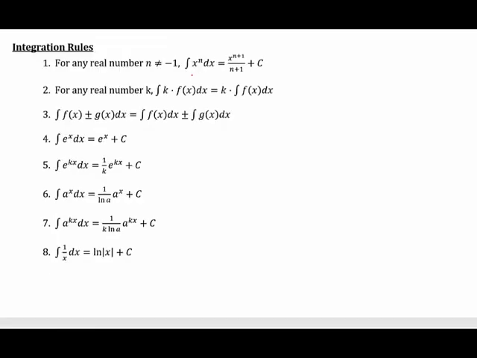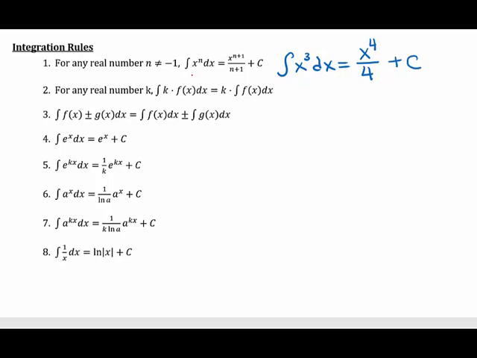Now, just like we had lots of derivative rules, we are going to learn lots of antiderivative rules. And so I'll just run through this list real quick, and then we'll do some practice. My first rule says, as long as your exponent is not -1, if you want to integrate x to a power, so say x to the third, what you have to do is you add 1 to the exponent, so that would become x to the fourth, and then you divide by 4 and tack on your plus c. So x to the fourth divided by 4 has a derivative of x to the third.